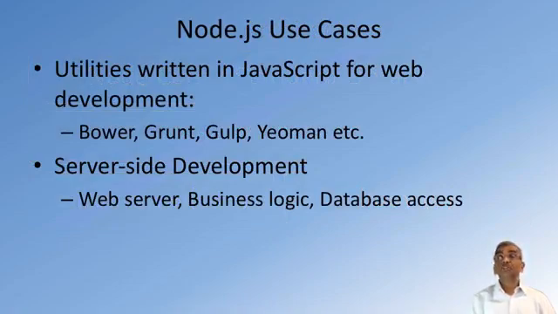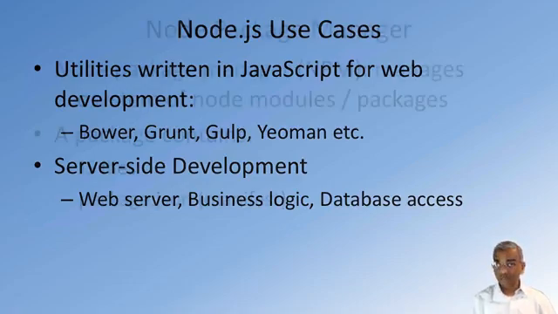Naturally, the ability to run JavaScript programs on the desktop energized the web development community to explore using JavaScript to develop a significant number of web development tools. Tools such as Bower, Grunt, Gulp, Yeoman, and many others. This course in the specialization, as I mentioned, looks at the use of Node.js on the server side, how we can develop web server business logic all implemented in JavaScript.